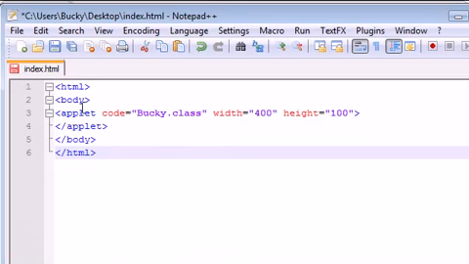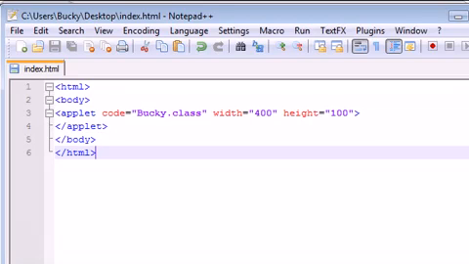And now let me just check everything one last time. And another thing you want to take note of, when you're doing the height and width, never put it more than 1024 wide and 768 tall, because that would be bigger than the average computer screen, so you probably don't want to do that unless you're writing a really specific applet for just a few people. But anyways, that's just your general tip.